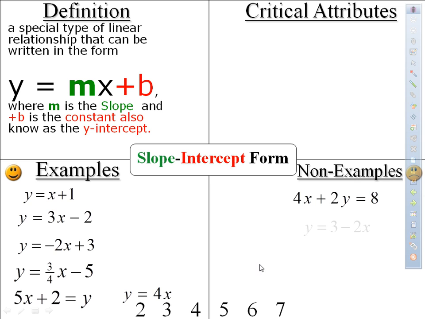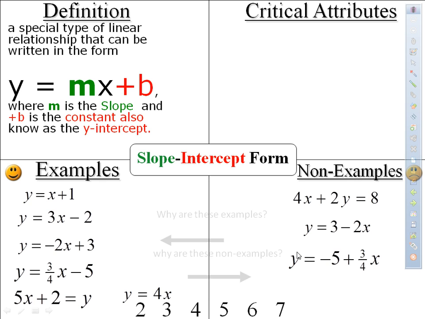Okay. So let's see. Pens down, eyes up here, please. Okay. Here we go. Look at these. These are all in this form. This one is not in that form and it has a different name. This one is a different form. Okay? Look at this one. This one is very similar. Look at this. It's very similar to this one, but not quite. And look at this one. Very similar to this one, but not quite.